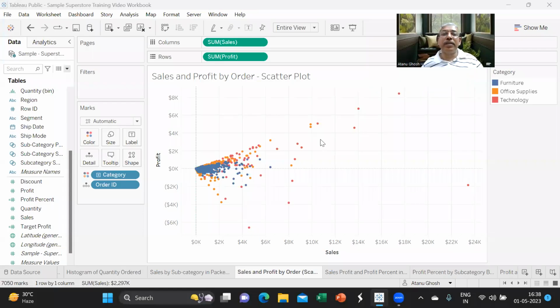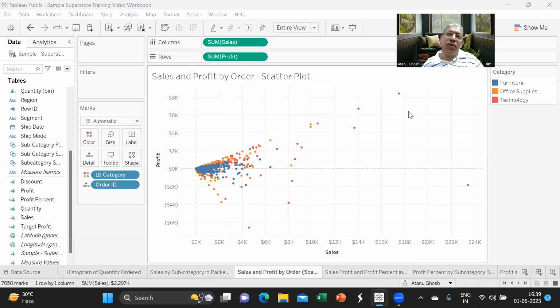If you remember, we had created this scatter plot of orders where we have shown the sales and the profit. What if we want to create a set of those orders where both the sales and the profit are high? Because they are, of course, the high performing orders, and we probably would like to incentivize those salespeople who are behind these orders.